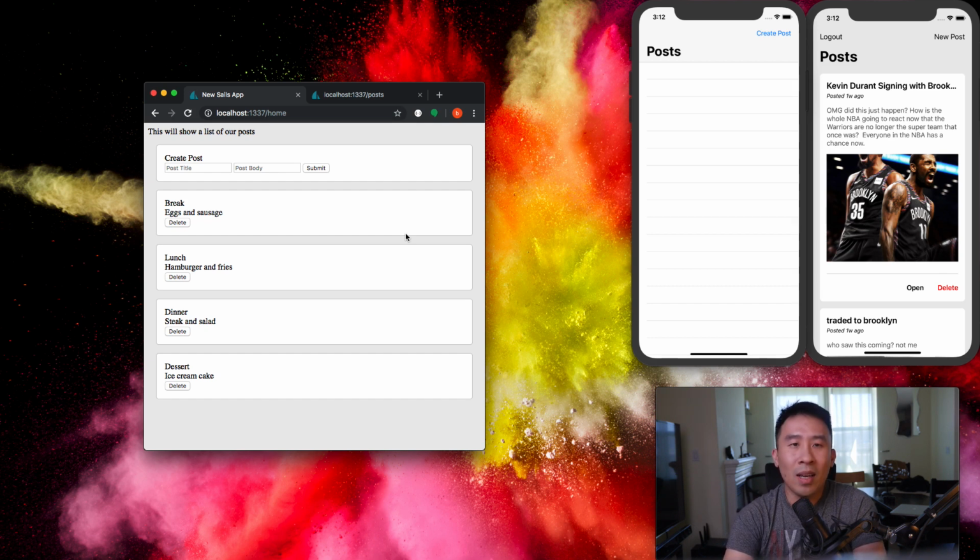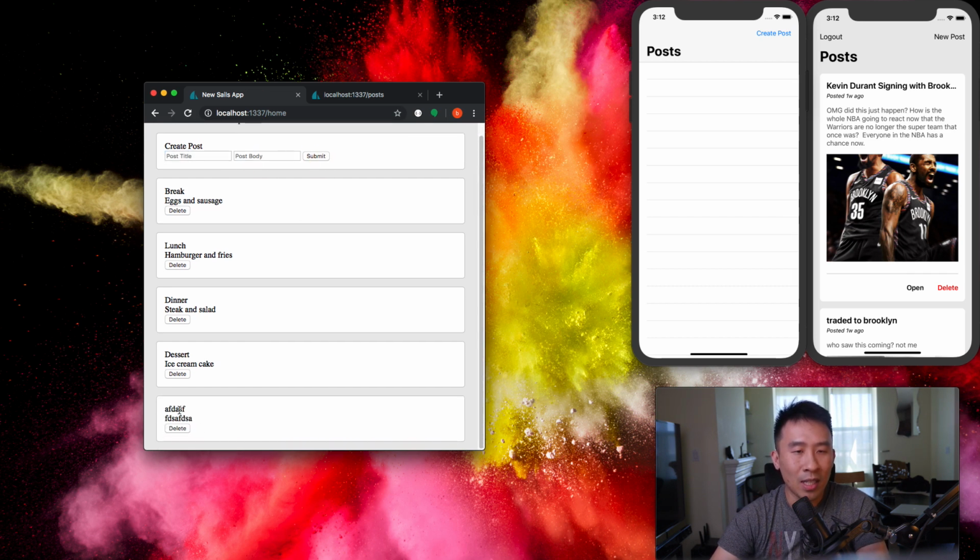Last lesson, I showed you how to create the HTML portion of our application, and inside of the HTML front end, we can now create post objects by punching in some text inside of here and hitting submit, and we get a new post object all the way down below.